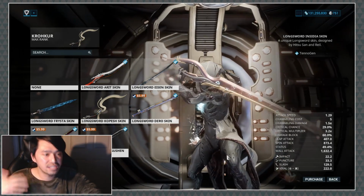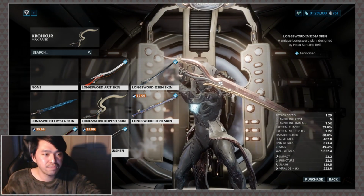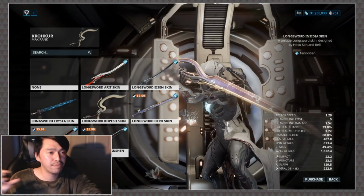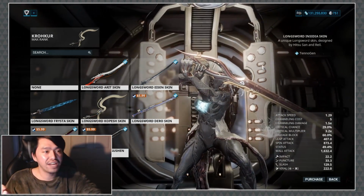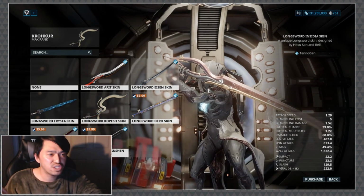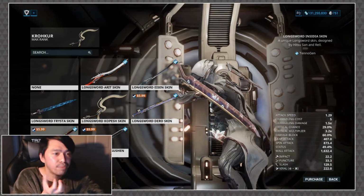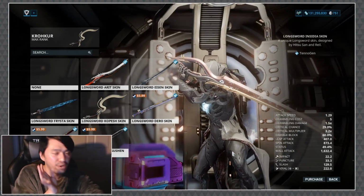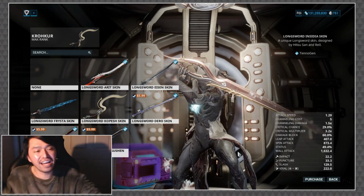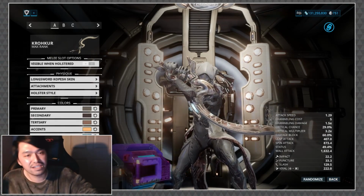Gorgeous, double metallic. I actually went ahead and flipped it. The blade was originally rose gold, but I wanted it to be a colored metallic because it's such a statement. I love it, and you can see all of the energy effects coming off of it. You can see that back blade, which just looks nice and thick and sturdy, as opposed to this edge, which is just sharp and pinpointed. I absolutely love this skin, and I love triangles, so I mean, like, what are you gonna do, right?